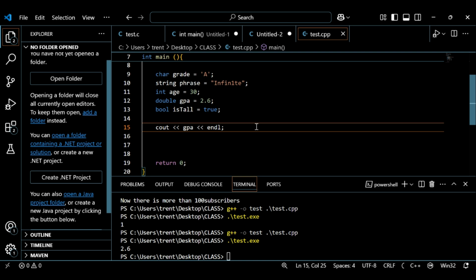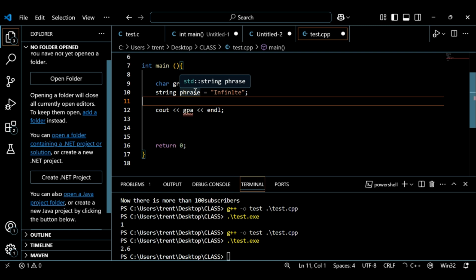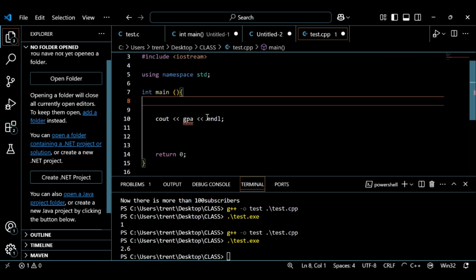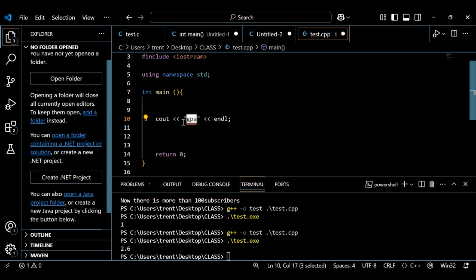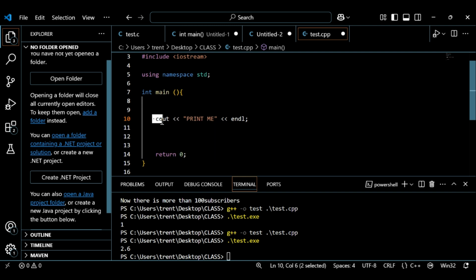One of the most common types of data that you'll be working with in C++ is strings. So let me go ahead and do this, and I'm going to say print me. When we do the endl, that means we want to print a new line.